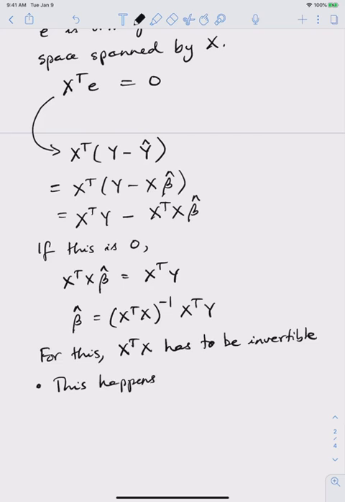This happens when X has full column rank. And what does that mean?